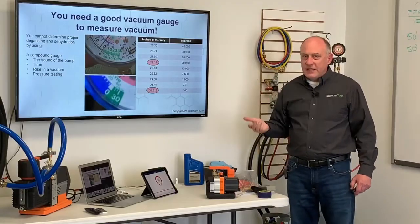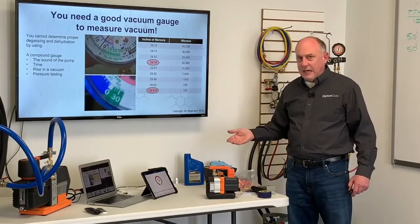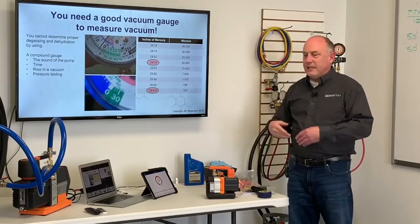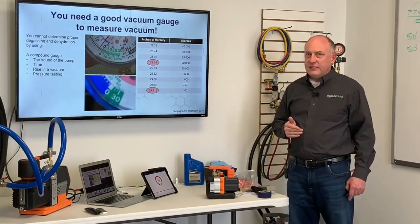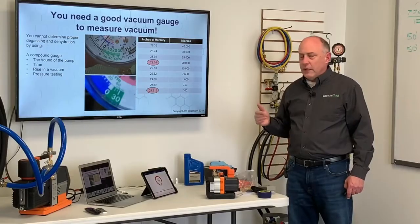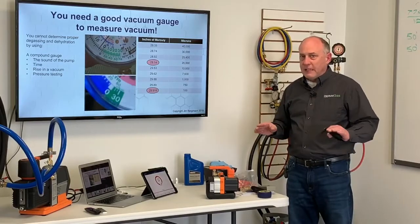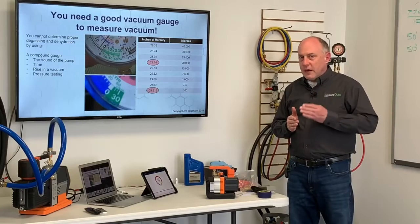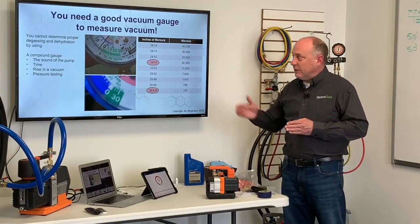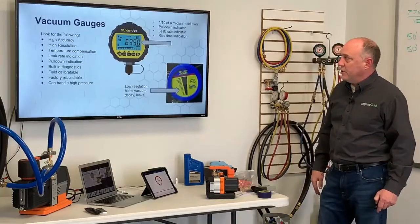You can't tell by the sound of the pump. You can't tell by time. You can't tell by pressure rise. You can't tell by pressure testing. You just can't tell how much moisture you've got in that system without a tool like a vacuum gauge. It's absolutely impossible. Remember, it's 2 steps, degassing, dehydration. So we're trying to quantify how much moisture we have in that system. You've got to use a good vacuum gauge to do that.